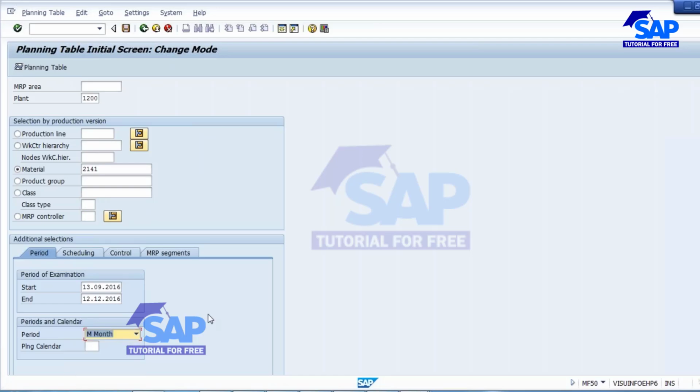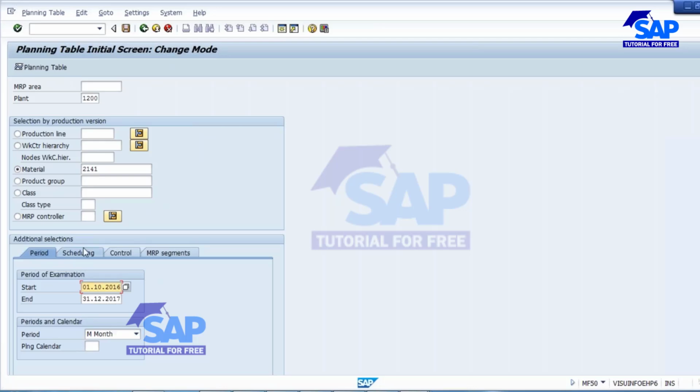I entered my forecast as a monthly period, so select the option monthly period and change the period, or let us put 31/12/2017, put that, and my start period is this one, 01. From the 10th month onwards we entered requirements, right? So enter the 10th month. Okay, so enter the period of examination, on which period you want to see the data in the table.